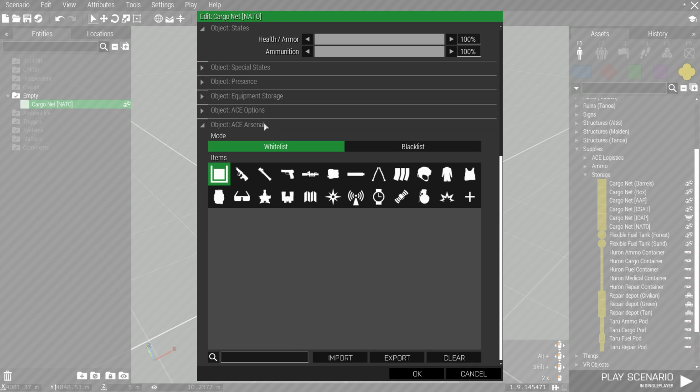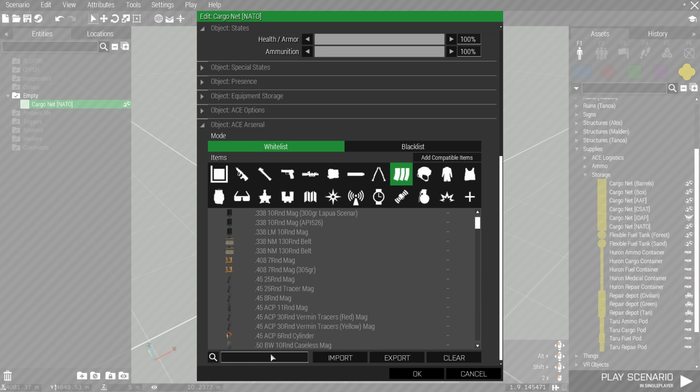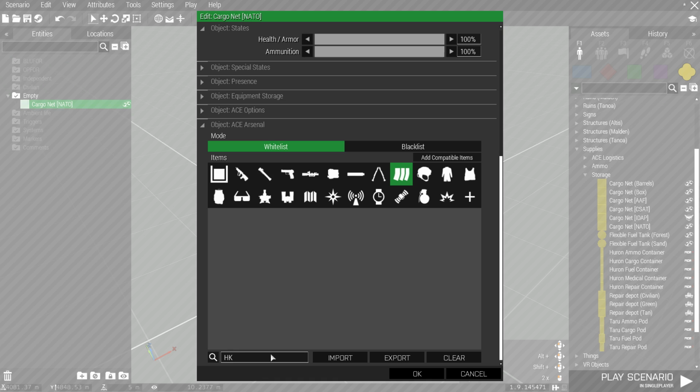When you have the ACE module loaded that handles ACE Arsenal, I think it's in common, you can then search through and add various things. Let's search through and get the HK-121 weapon, which is here.